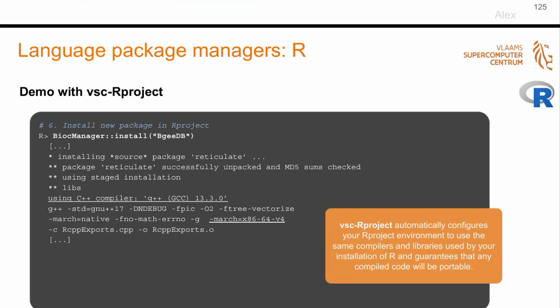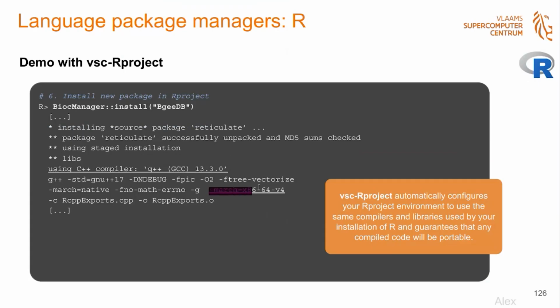It does not use a very old one, for instance, or some other external version. And another important bit is what is highlighted here, this march=x86-64-v4, which might be obscure syntax, but this option to the compiler tells the compiler to compile code that can actually work in a very wide variety of hardware architectures. So in this case, the v4 set of flags of x86 actually covers all the clusters in the VSC network. So any code generated by this option will work in all our clusters.